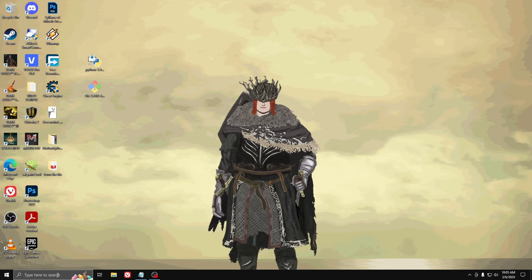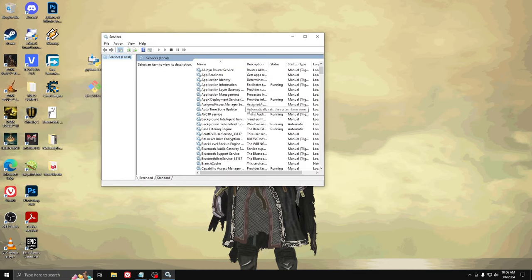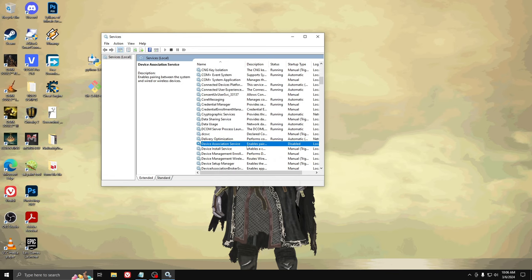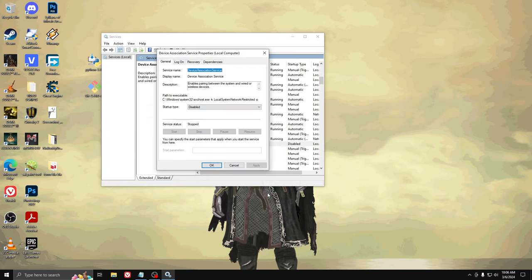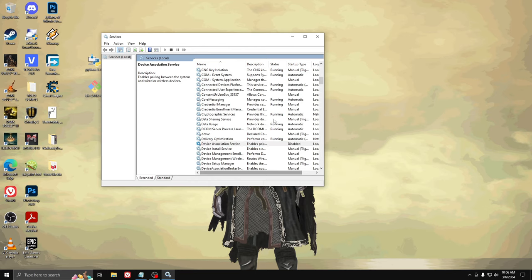So just type in services in this search bar, then go down a bit, and there is the device association service. Just right click and open properties. If the startup type is enabled or automatic or whatever, just disable it. If the service status is running, then press stop, then apply, then okay, something like that.